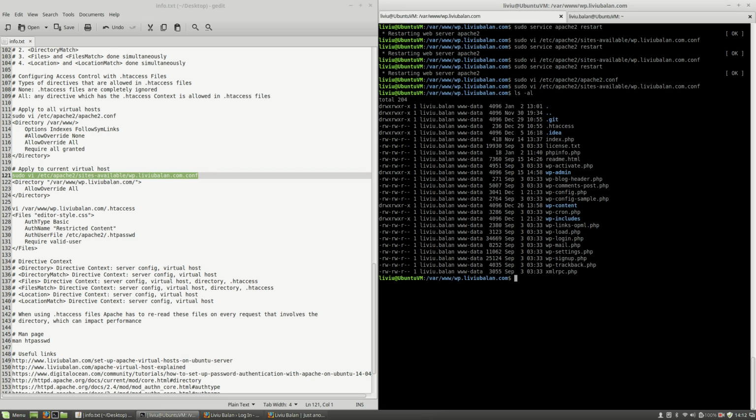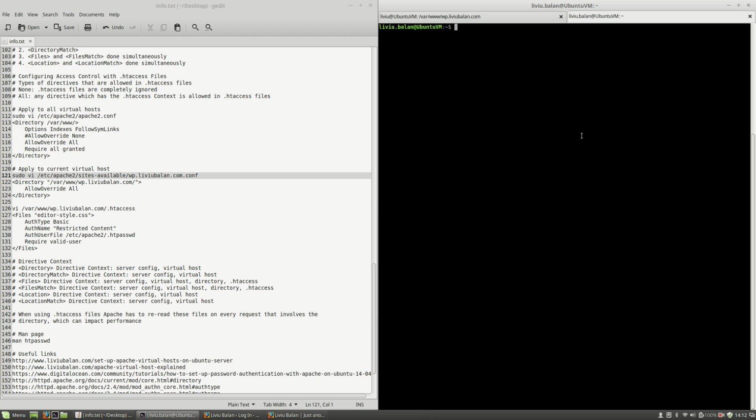So if I use ls -al, this is the current htaccess that I will edit next. In order to edit this htaccess file, I will use another user, livu.balan, with read and write permissions on the www-data group.